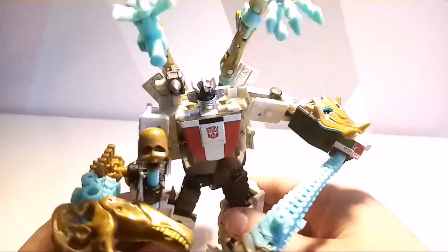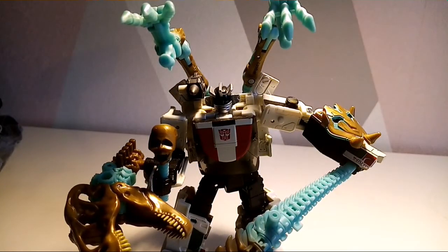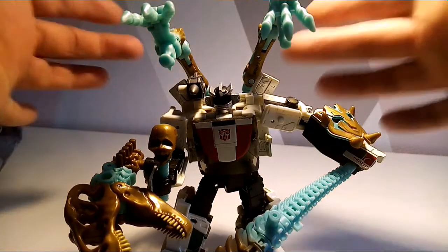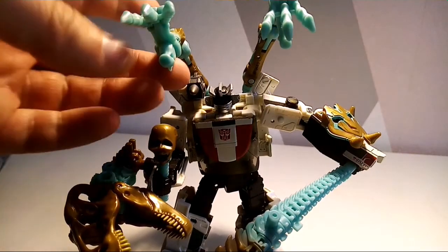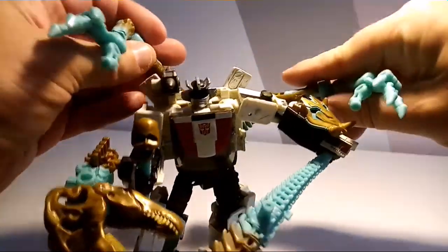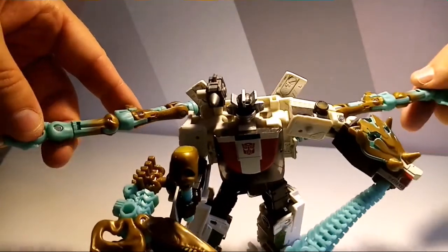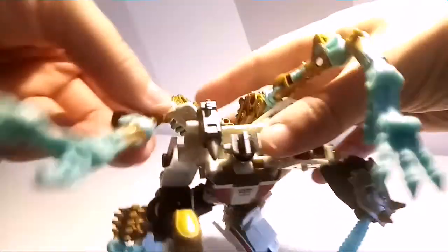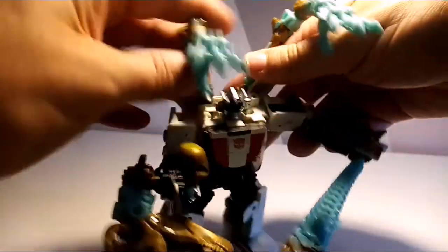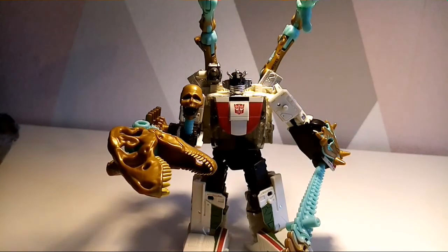This is not the figure they recommend you put it with — they recommend Walpurga. However, these figures you can almost put with anything because they've got similar portholes in the same areas. The grabbers I find very cool because you can adjust them — they can go up, they can go down, you can be keeping two bots there while smashing one in the front. The fort patterns are limitless with this. I'm a big fan of this mode, and on Jackie it looks pretty cool — very impressed.